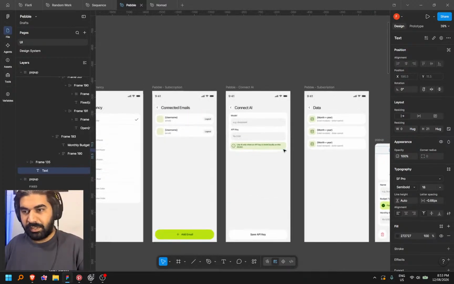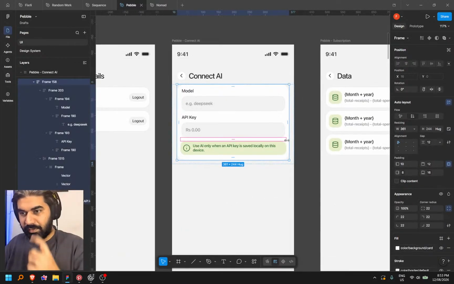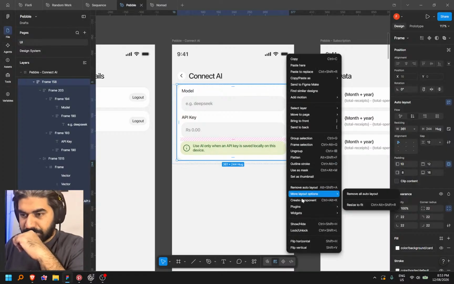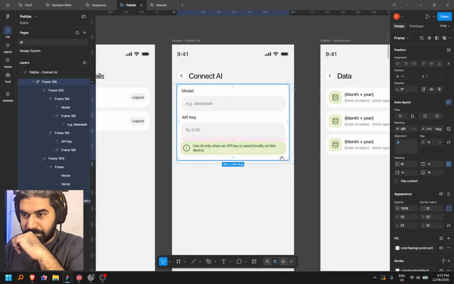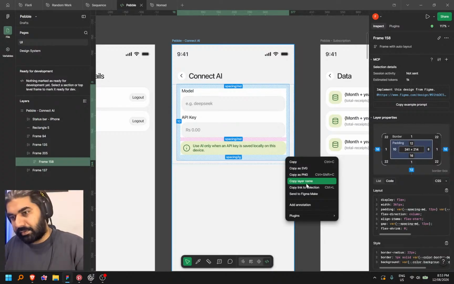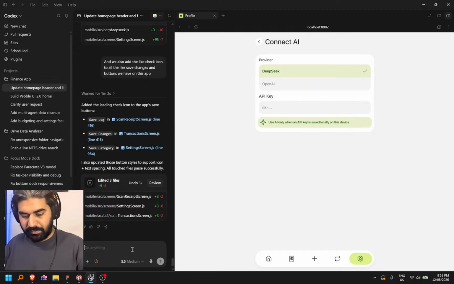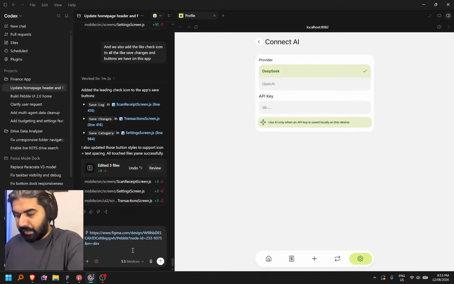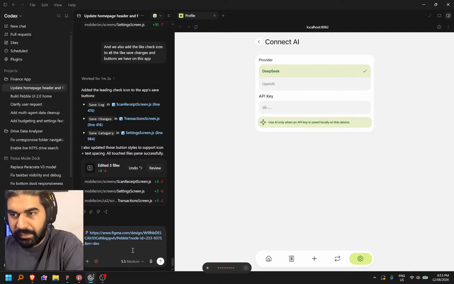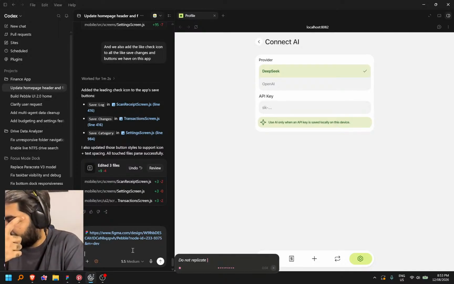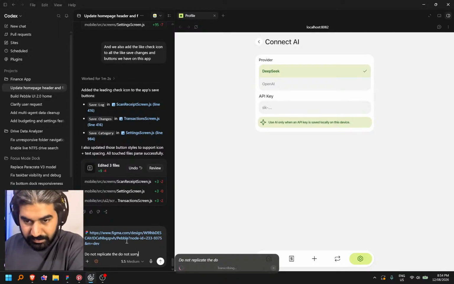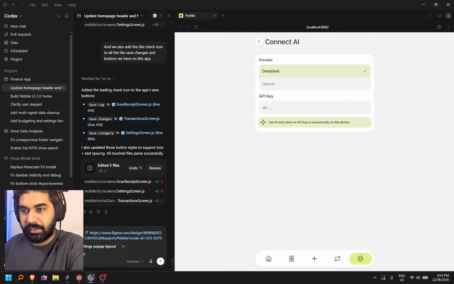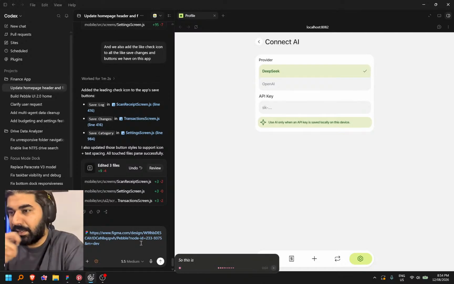Since we do not have any AI model, let's make it weird. Do not replicate this. Sorry. But this is a Figma design for the provider. We are only using DeepSeek, which is really affordable.